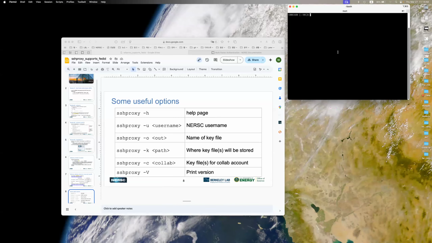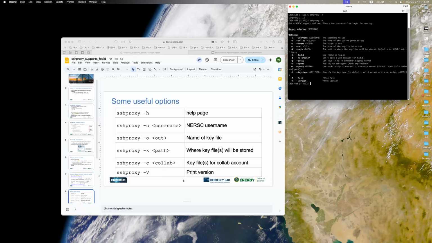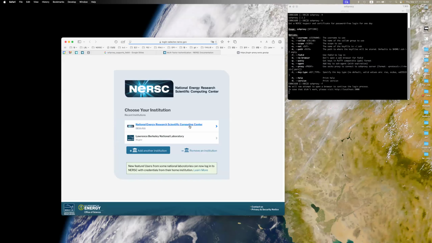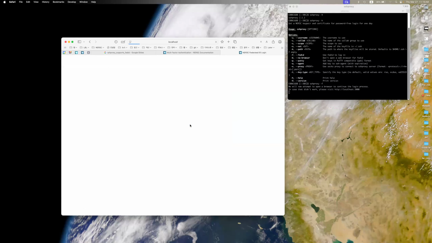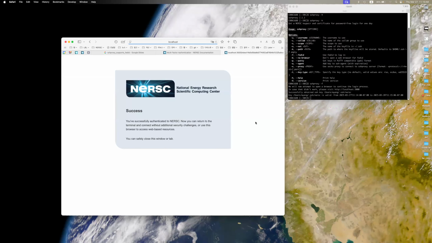Here, for instance, I'm using a Mac. The version is 2.1.2. You see this kind of example. So let's try. This is a federated ID, right? As you can see, I got it successfully. So you create new SSH keys here.